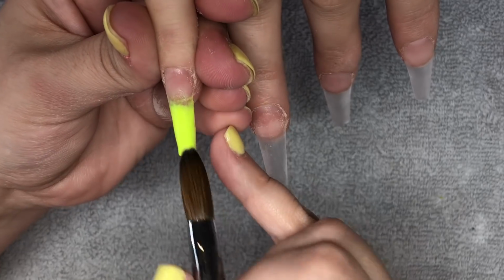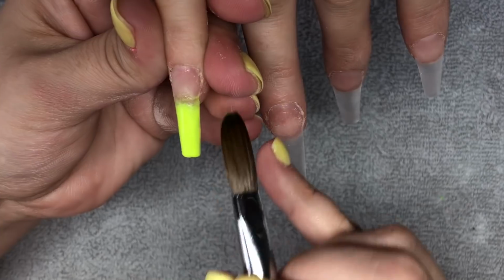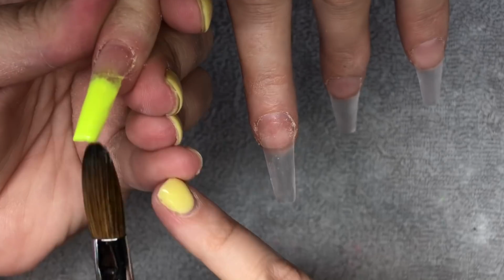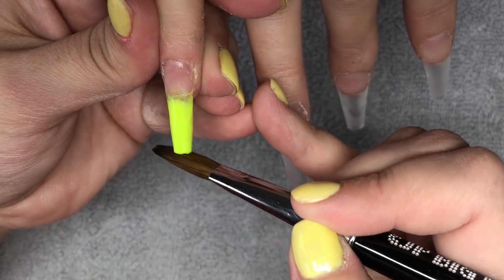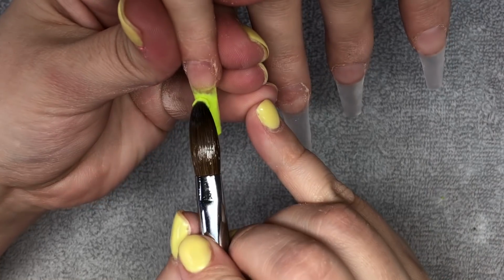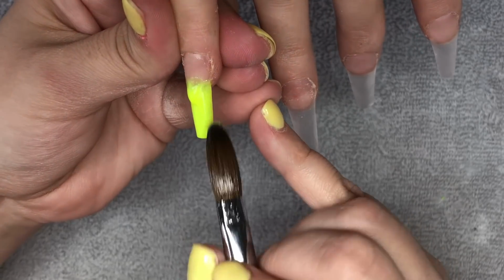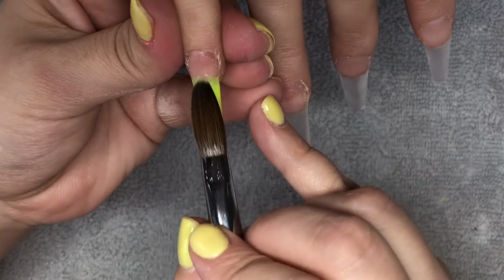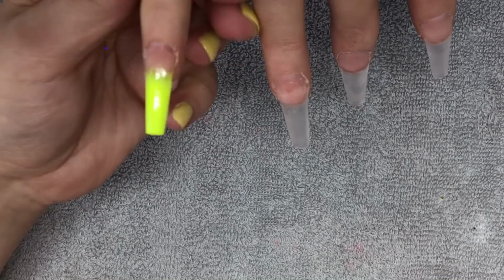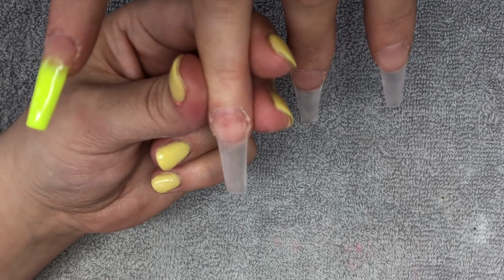So first she comes in, sanitize her hands and my hands, push back her cuticles, go in with my cuticle bit, and then use my sandband to just gently tickle over and etch the surface of the nail plate. I will then scrub clean with Prep Spray Plus from CJP, which just cleans the nail plate and dehydrates it, ready for our acrylic application.